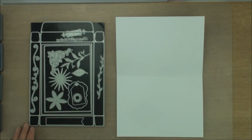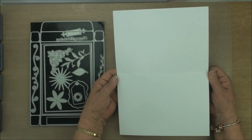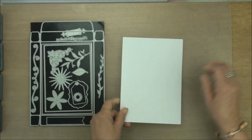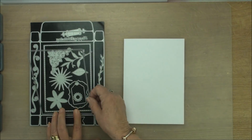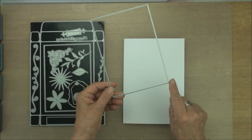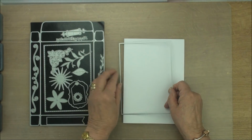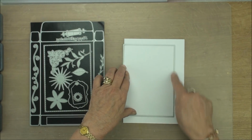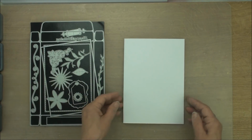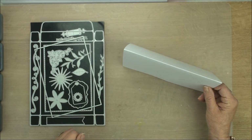So the first thing we're going to do is make the card base. So this is an A4 piece of card and I have folded it in half. Now the die that will create the card for you has 3 cutting edges and 1 non-cutting edge. Now if you put the non-cutting edge over the fold, then it will cut these 3 sides down to a 5x7 card for you. And then you can use it either in portrait or you can use it in landscape.